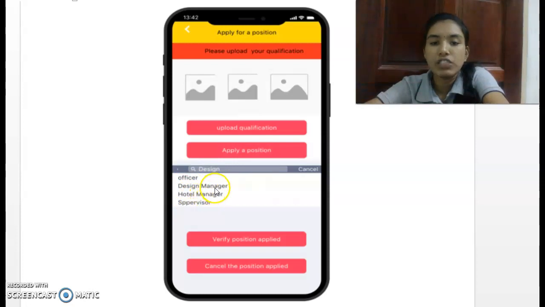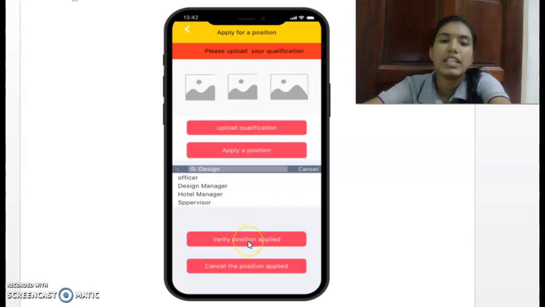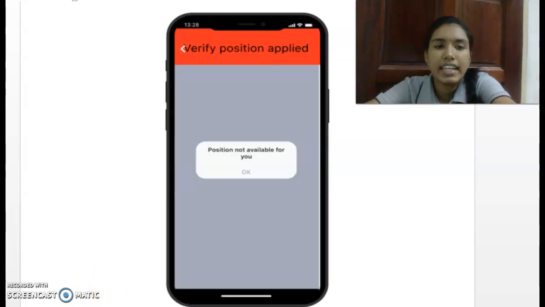The user can search for the position they wish. There are two more buttons at the bottom, that is verify position apply and cancel the position apply. After applying, they can click this verify position apply button to check whether the position they applied for is available for them or not. This screen will appear when the job seeker clicks the verify position apply button.